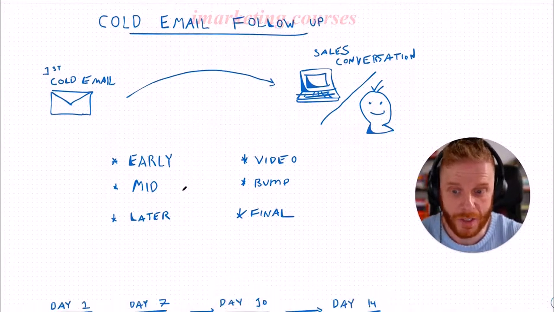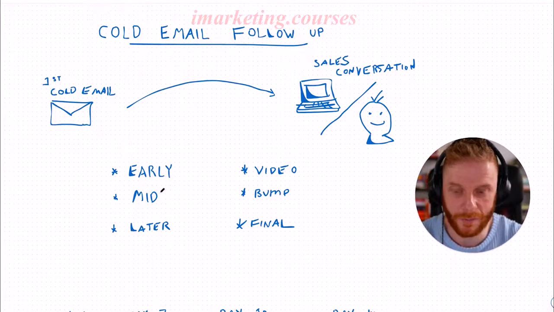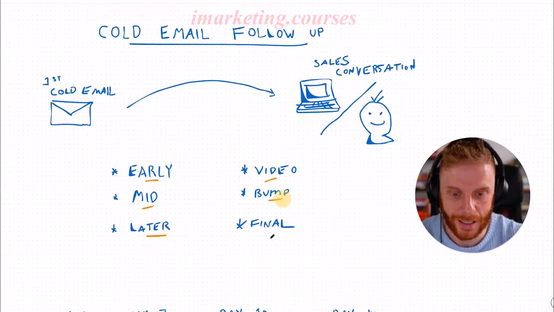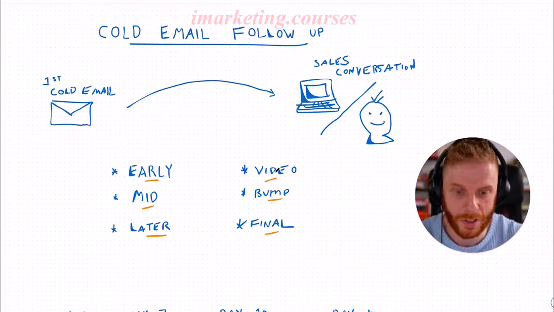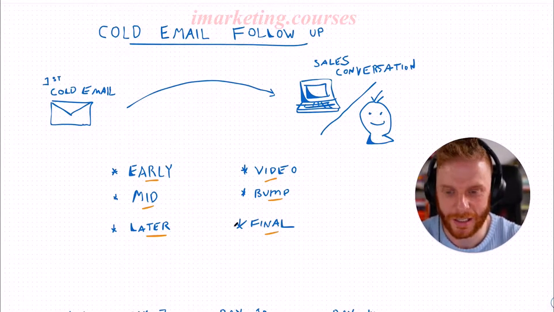So to do this, we have a series of different email templates that we can use, and you'll find them in this section. You'll notice that at the beginning of the different templates, there's different words, different kind of tactics that you have options for. So there's early, there's middle, there's later, and then there's these additional ones, video, bump, and final. And I'll explain all of those in just a second.